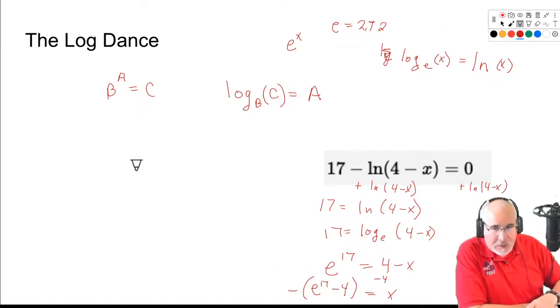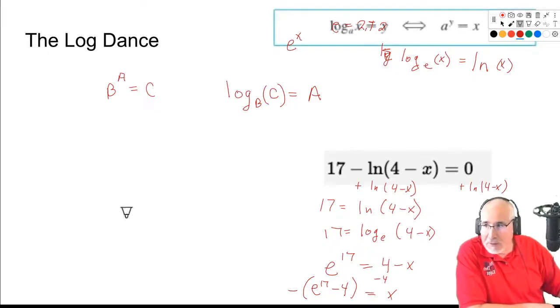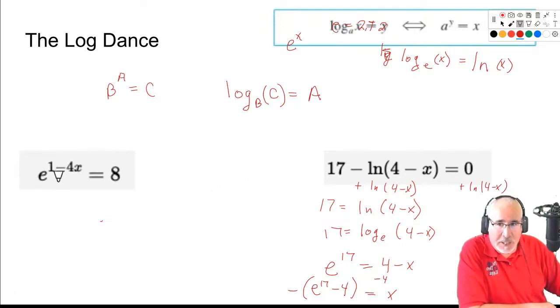Okay, and I've got another example here. This will be the log dance, but this is with an exponential to a logarithm, right? So think of this as being one whole thing. We've got the log base e, which is ln, and you could write it as such. The output gets put over here, so this is a log dance thing, and the exponent becomes the answer.